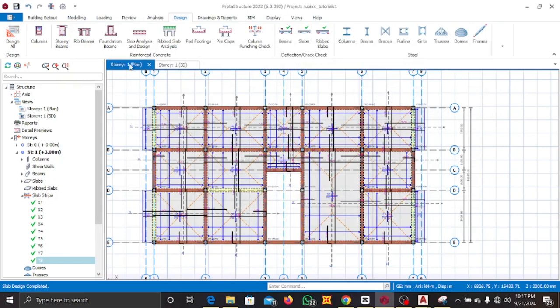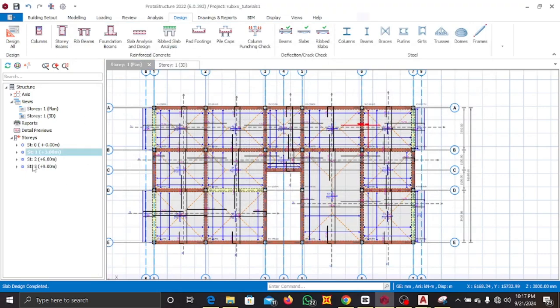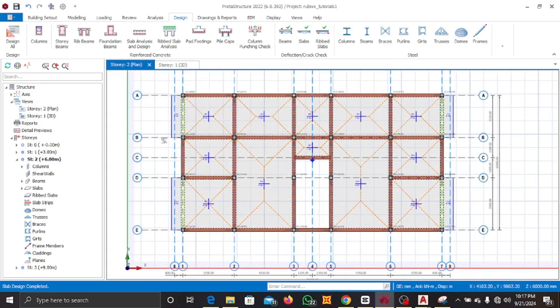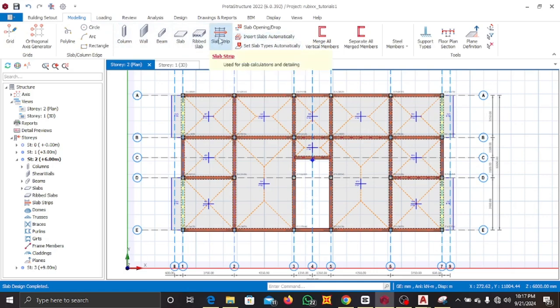You can do well to repeat that for story 2, and repeat that for story 3. So let's do it together and input the slab strips.